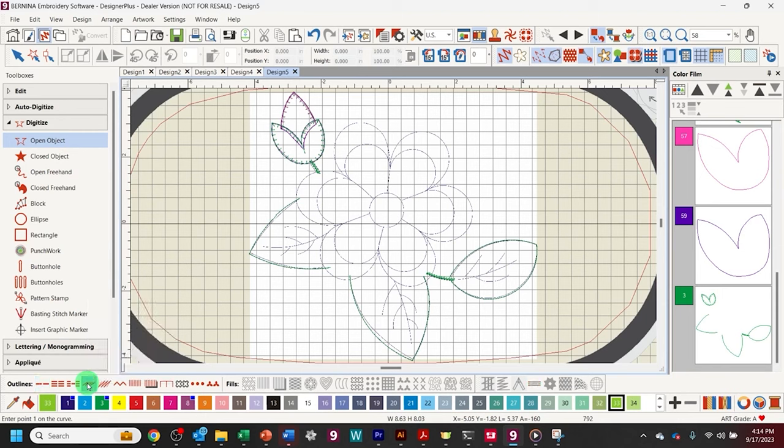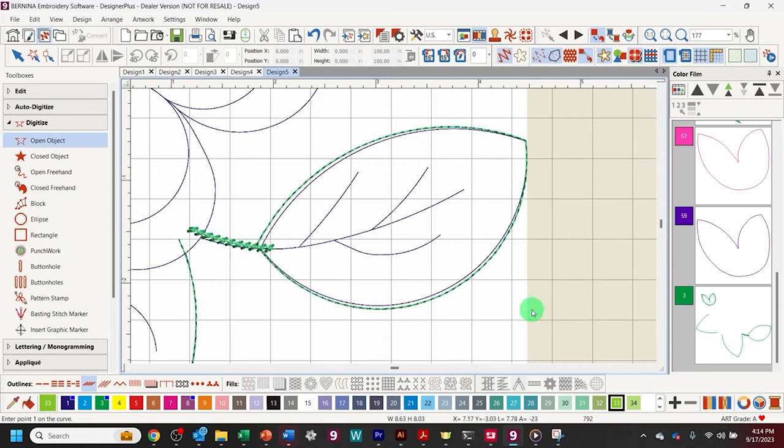And now we don't need to worry too much about how we digitize these veins because we're going to use Blackwork Run. And why would we use Blackwork Run? Well, Blackwork Run allows us to just kind of crazily digitize these lines, and then Blackwork Run keeps us on track and will order it for us when we engage that tool. So I'm going to start by clicking all of my offshoots first. Enter. And see how I'm kind of crossing over that middle vein?